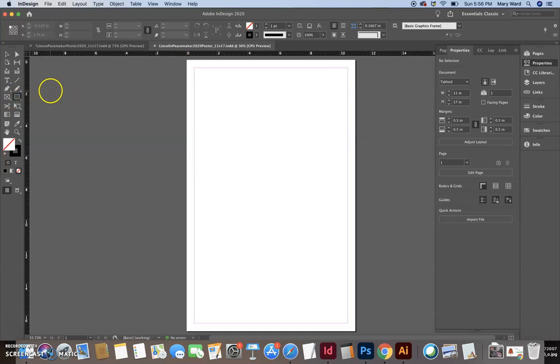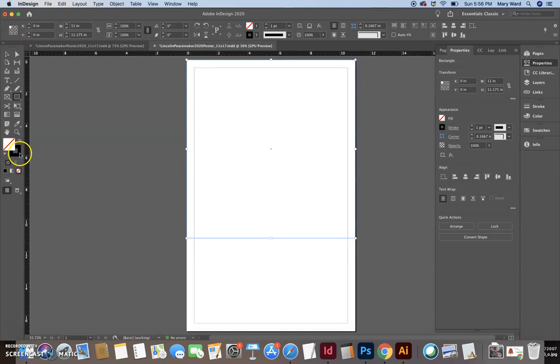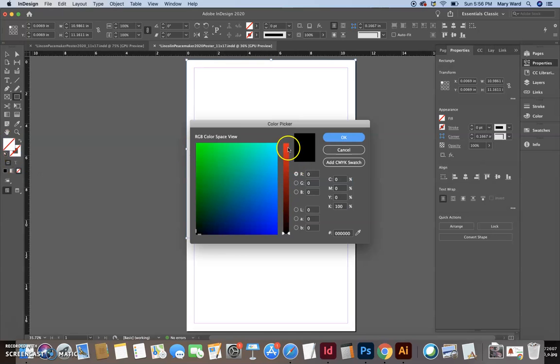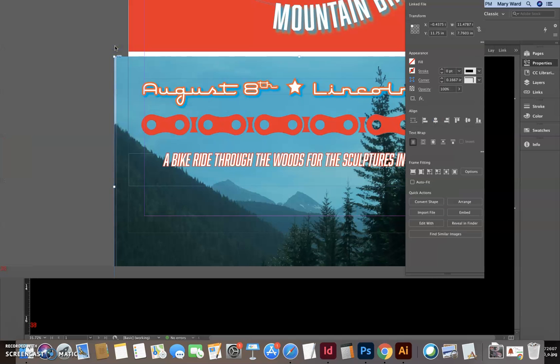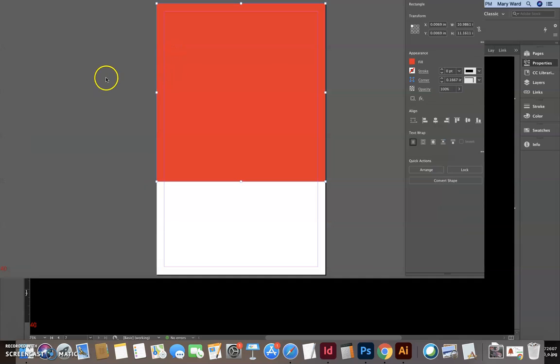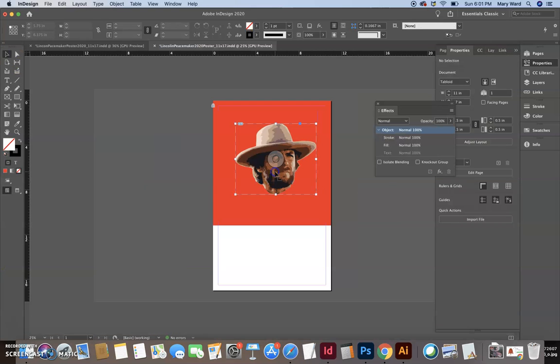So one thing, we can just grab the rectangle tool, drag, and then we can find a nice red color. I'm using a really bright red. This is the outline of this box. I don't want there to be an outline, so I'm just gonna click on that. You can swap out colors here if you want, but I clicked on the stroke color and put it to none, apply none. I'm gonna go back to the fill color, double click, and then we can go to like a really bright red color. I don't know if that's exactly the red I was using in this one, but I think it's pretty dang close. So, sorry, I was experimenting there.